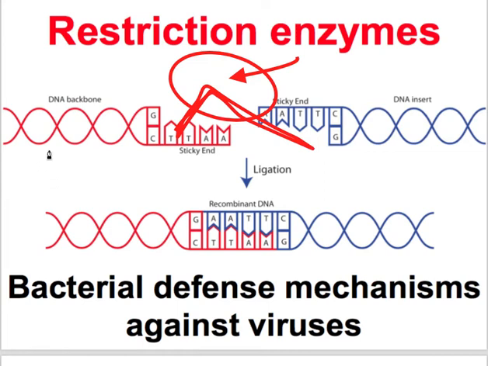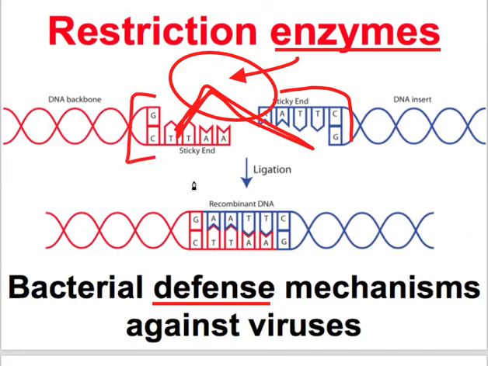Okay? This was a huge defense and these needed to be very specific, so only specific sequences get cut, because these enzymes would exist in the bacteria at all times. You did not want them cutting the bacterial genome. So these evolved to cut specific sequences that never existed in the bacterial genome.